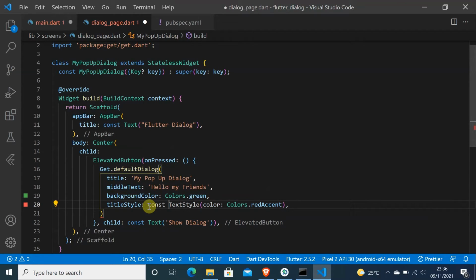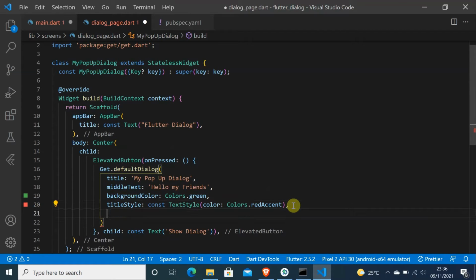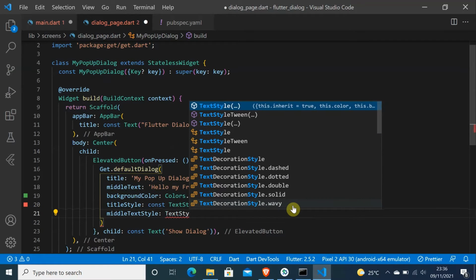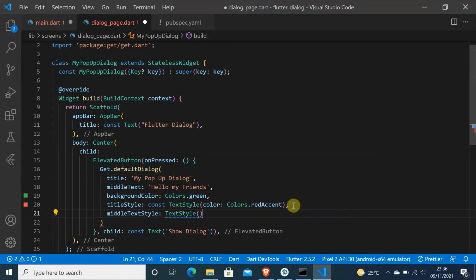Yeah, in the new version of Flutter, constant is used a lot. And the middleTextStyle, let me put TextStyle. Let me do Colors.